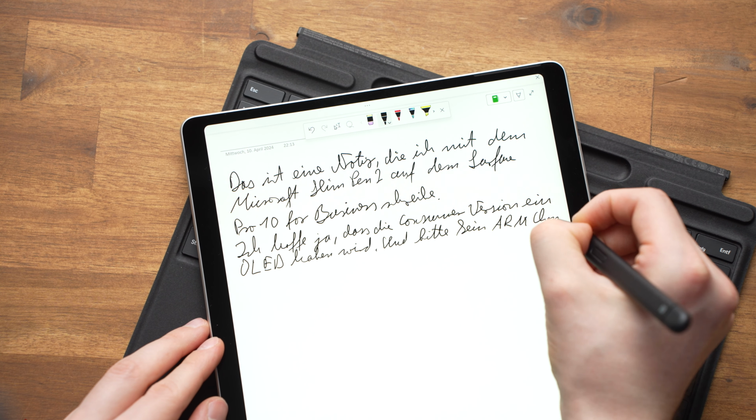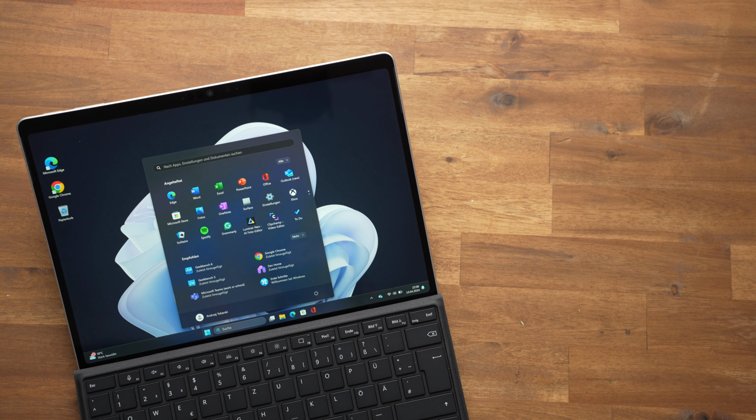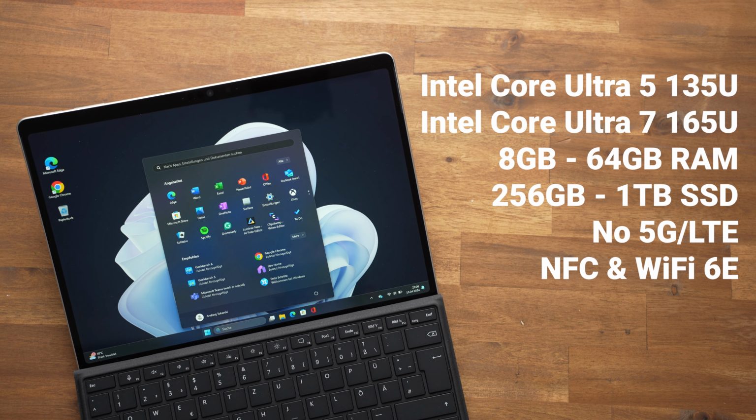Inside the Surface Pro 10 for business sits an Intel Core Ultra 5 135U chipset, or an Ultra 7 165U, and you can get 8 up to 64 GB of RAM, and the SSD can be between 256 GB and 1 TB in size. But obviously you could also get a larger SSD and change it very easily yourself. There's no 5G or 4G option at the moment, but it does support NFC and Wi-Fi 6E.